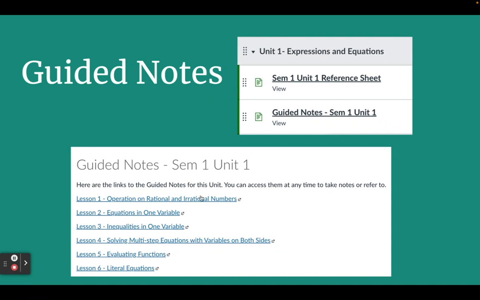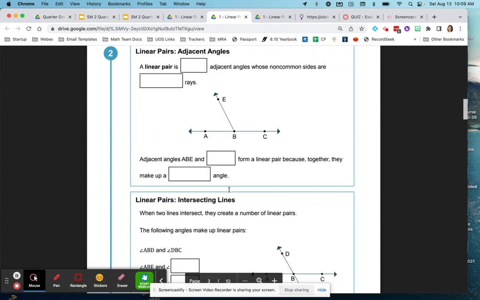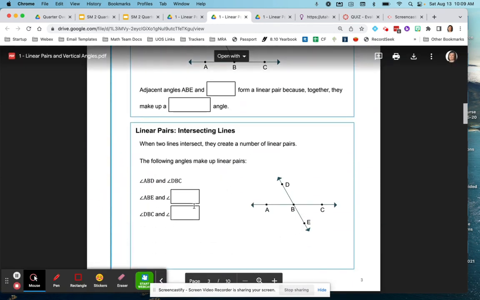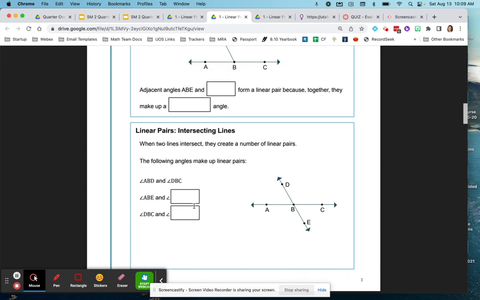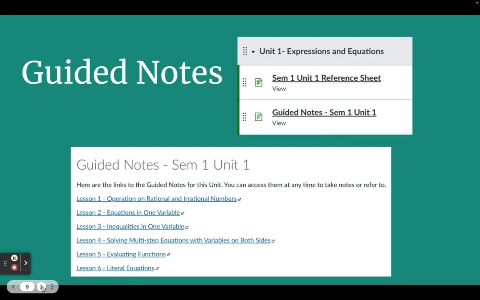And then there's also guided notes. Guided notes are one of the things that if you click on this here, it will take you to this page where it basically walks through the lesson. It starts with the warm-up, and you can fill in the blank, and then it has the examples and things. So it follows along right with the videos. You can print these out. You can just use them as a reference. If you know how to take digital notes, you can use them digitally, but I encourage you to choose how you're best going to use notes. That's a great resource.